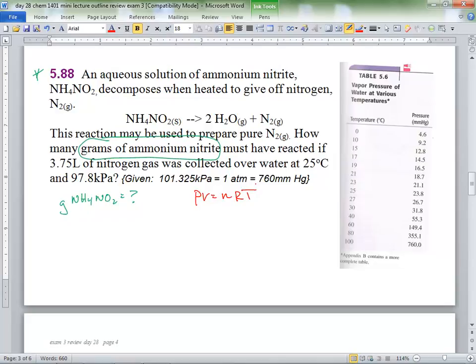Good, you're halfway there, Teresa. You're just missing the specifics. We're going to solve for little n. Little n is going to be the moles of what? Is it the moles of ammonium nitrite? No. It's the moles of N2. So how do we go from the moles of N2 to grams of ammonium nitrite? Wrong units, wrong compound. How do you go to the right units of the right compound? Mole bridge, in combination with probably some molar masses, right?